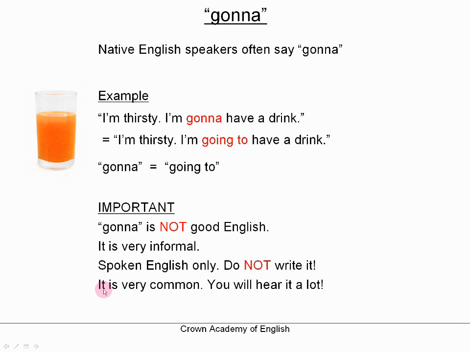But I have to say it is very common. You are going to hear it a lot. If you watch any American television or British television, then you will hear the word gonna a lot. So it is bad English, but it is important that I explain it to you, because you will hear it a lot, so you need to understand it. Now you know, if you hear the word gonna, the person is actually saying going to. So it's very informal, it's bad English, but you will hear it a lot. It is used a lot in English by native speakers.